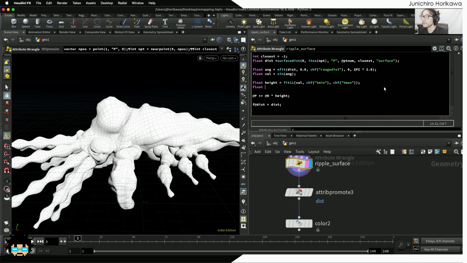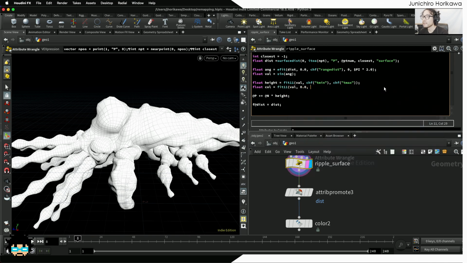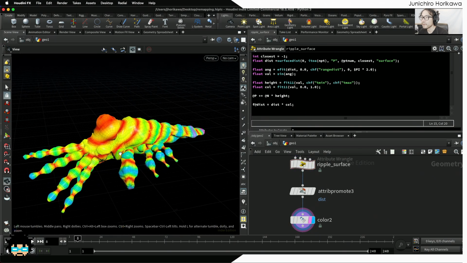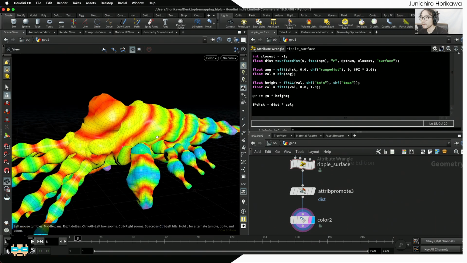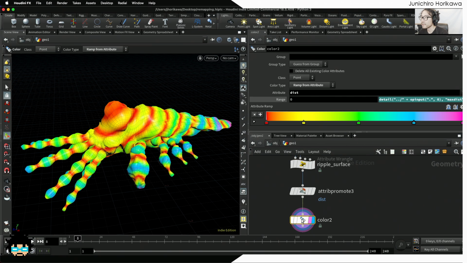So float col, and use another fit11 function to change the range to between 0 to 1. Okay, now I'm going to multiply this col by the distance. And let's go back to the color, and now you have a more interesting color range like this.